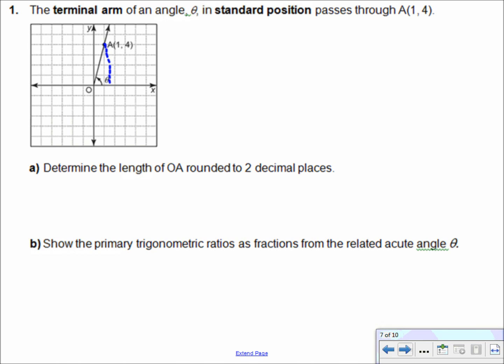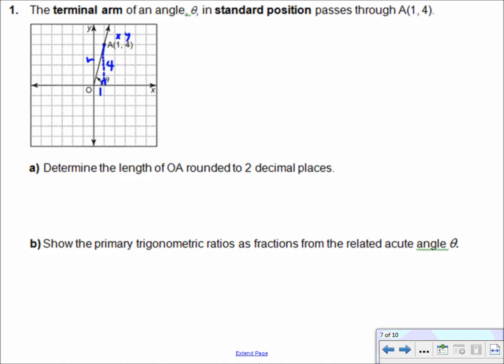So what we're going to do is drop a line here. Sorry, that should be straight, but that's a 90-degree angle. Everyone agree with that? Let me fix it. Is that better? Okay, so the base is 1, because that's my x value. Remember, these are always x, y. My height is 4. And I do not know my radius.